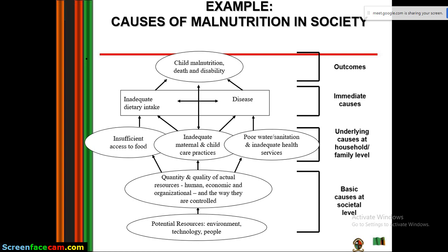We are also saying that even people themselves can also lead to malnutrition. But as you can see, all these factors are coming at a general level, and at this point in time, you cannot tell exactly how environment can lead to malnutrition. But we know that the environment is important because that's where the agricultural crops come from.